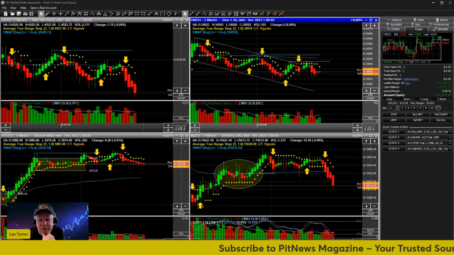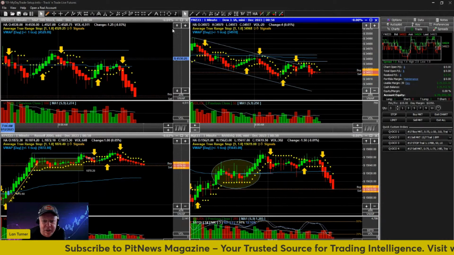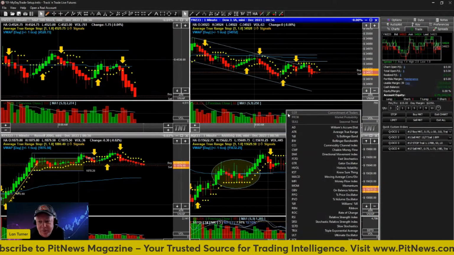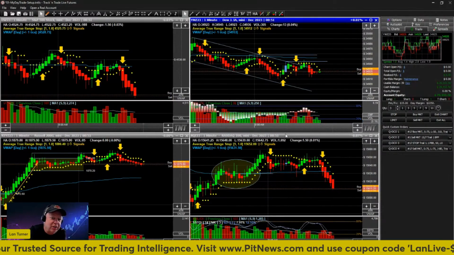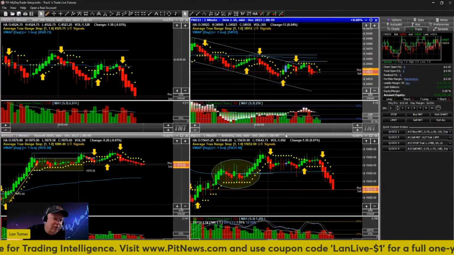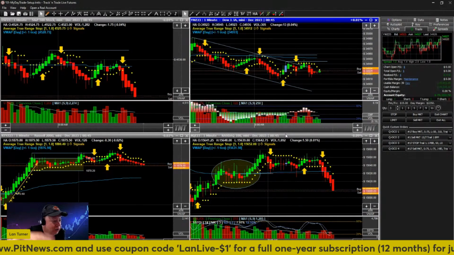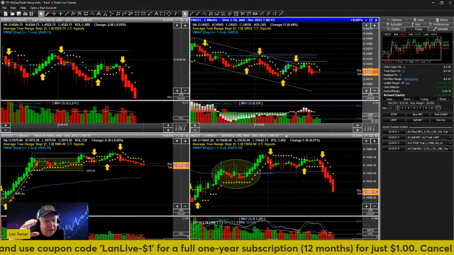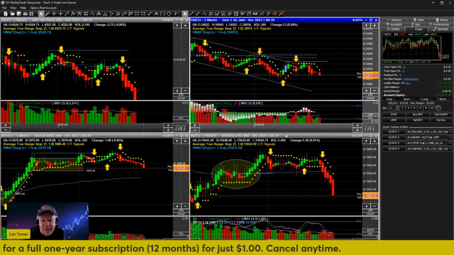The CMF is a great tool. It's the Chalk Money Flow. What it does is it tells us when the market's, it's kind of the reversal of what we do. We as small speculators, we like to buy low and sell high. But the large speculators, the large hedge funds, and look at this.